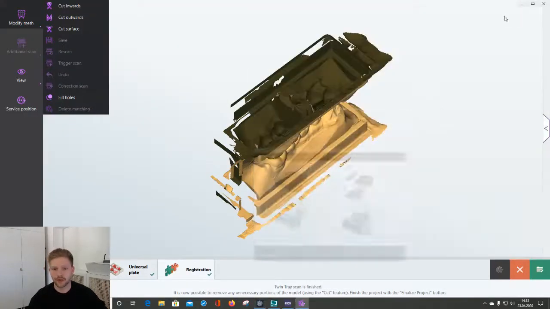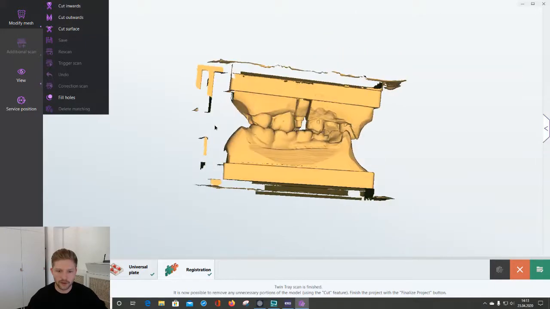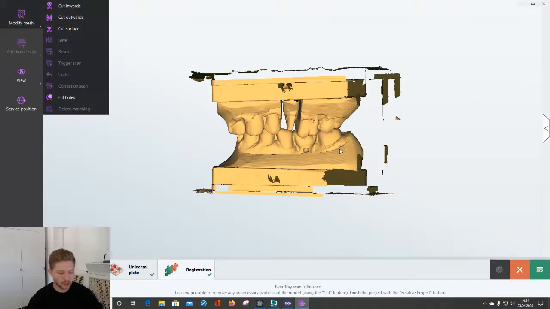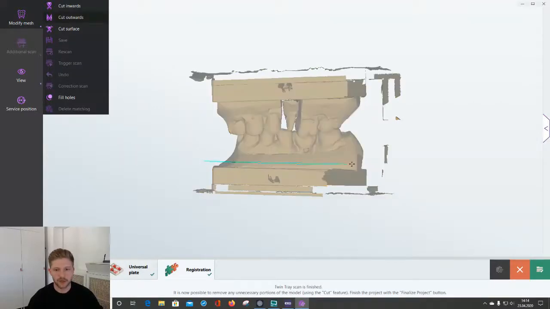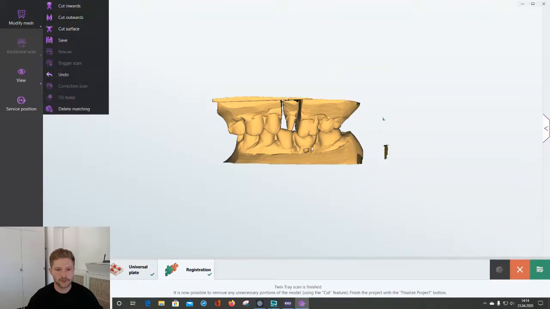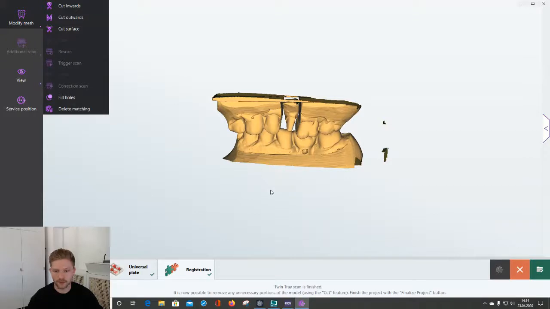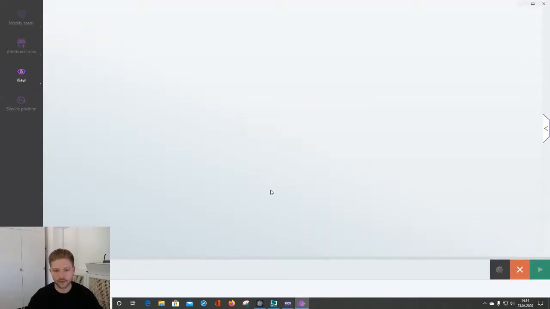So let us have a look if the matching is finished. Yeah, that's looking quite good. I used the cutting features in order to make the model a bit smaller. It's looking very good. And I'm going to finish the work. So you see only 2 steps, very fast, very easy.